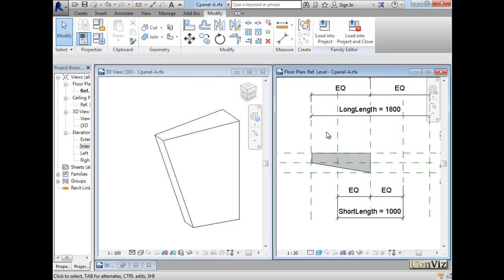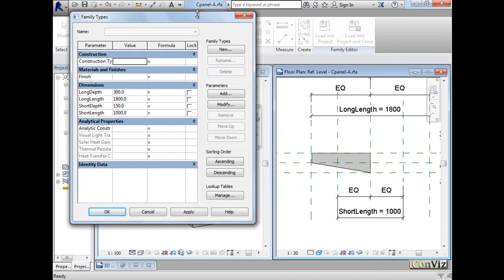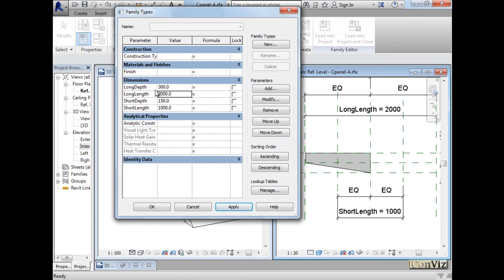Okay, let me change the long length value to see if this geometry will update based on the new parameters. Long length, let's make it 2000. So it changed with it, right? Let's change the depth, the short depth.